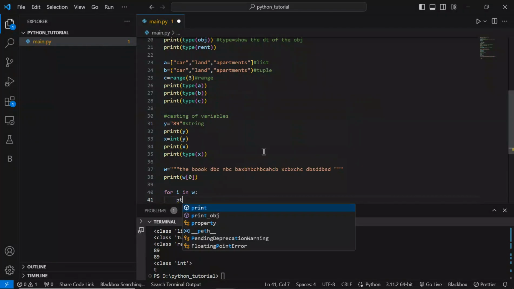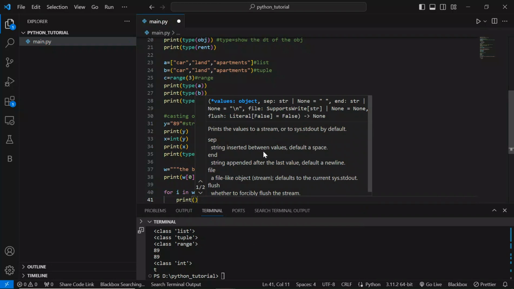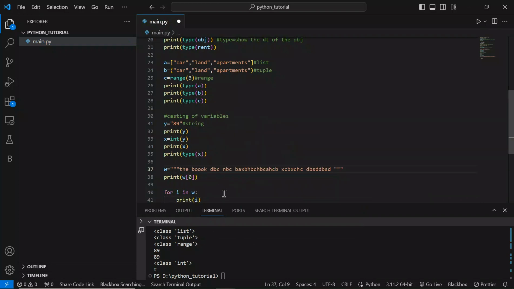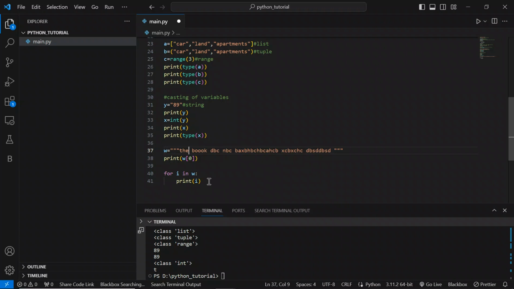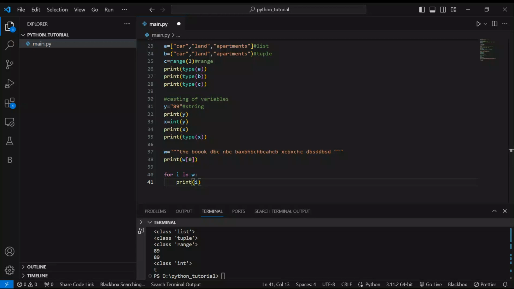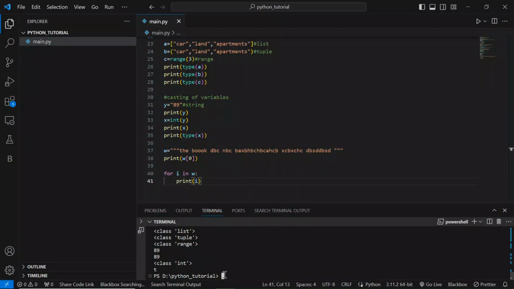You can print I. Let's save and try it out.